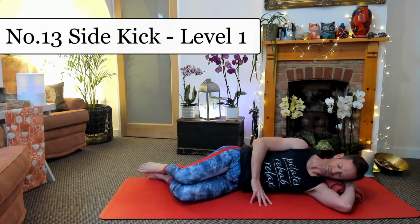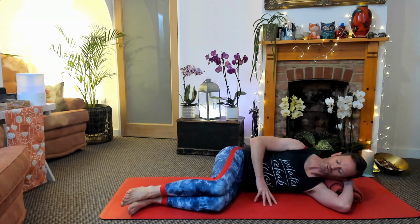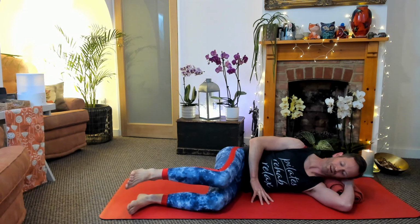That's good. Right, so moving on to the side kick, level 1. Bring my knees up in front of me. I've got that 90-degree angle there. I engage my core, and I'm going to lift that leg up. And then again, keeping that muscle tensed up, I'll bring my leg out behind me. And then back in again.